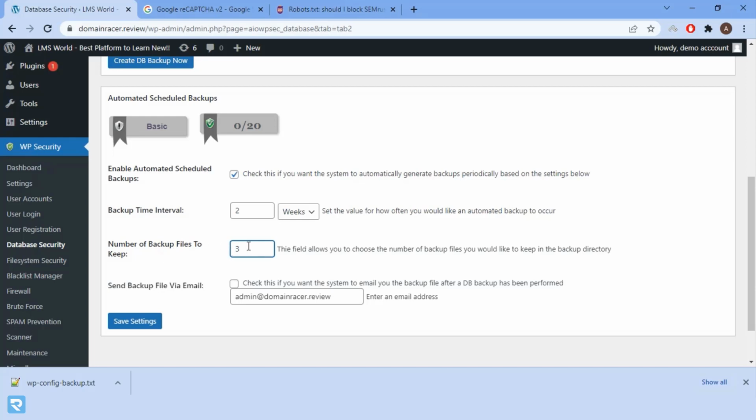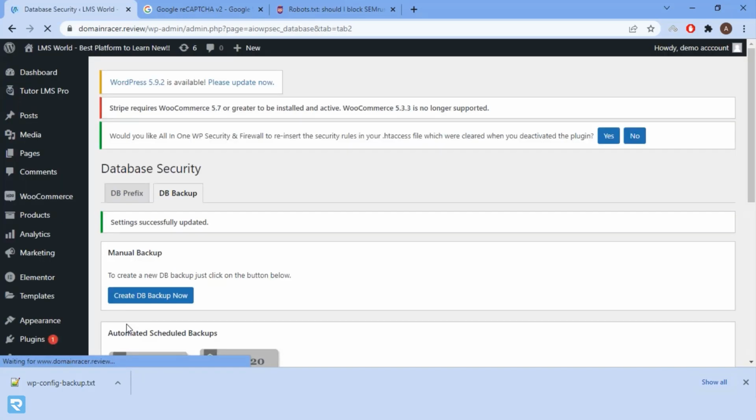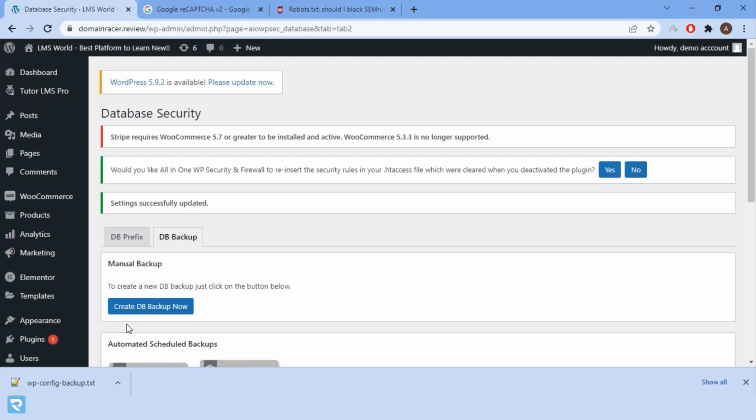So do not enter a huge number here, else sometimes your storage gets full, or your website is unnecessarily consuming a lot of space. So it is better to keep 3, because it will keep almost 45 days of backups of your WordPress. So I will keep 3 here. Here I will enter 2, tick mark this and click on save settings. Now we can officially say that we are taking WordPress database backups regularly. So that part we have completed.